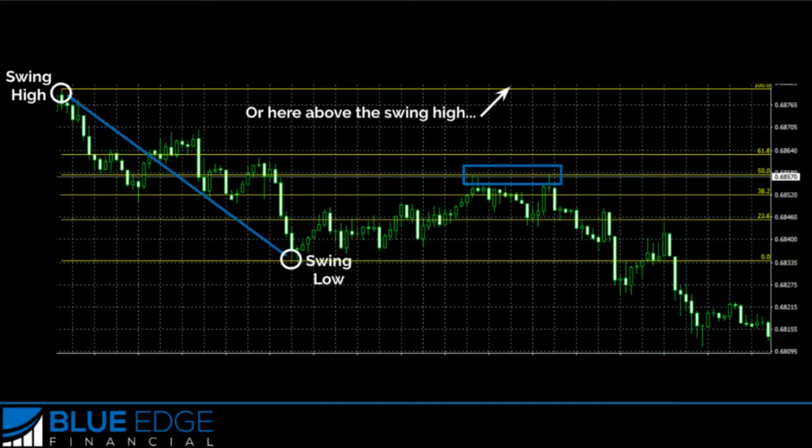Same thing if the market is trending up and you had placed a buy trade, you could place it below the swing low, since that swing low is probably acting now as a support level. This type of stop loss placement is going to give you more breathing room, and it's going to give you a better chance for the market to move in favor of your trade. This method is good because if the market moves all the way back to the swing high or swing low, it has probably already made a reversal. Setting a larger stop loss like this would probably be best for more long-term trades.